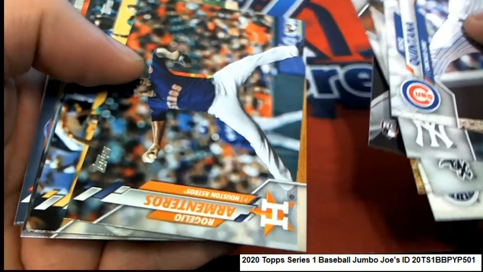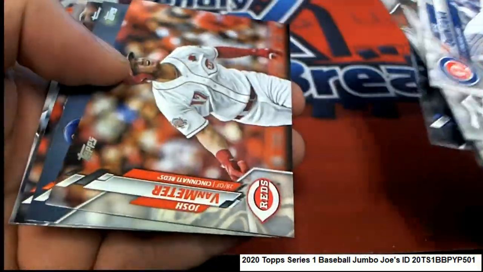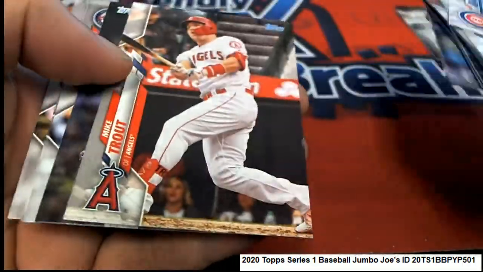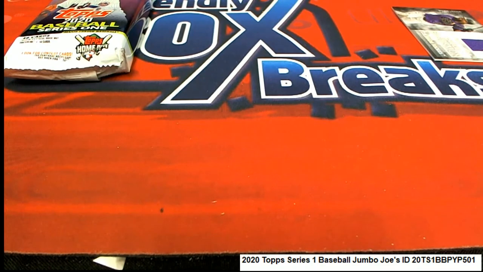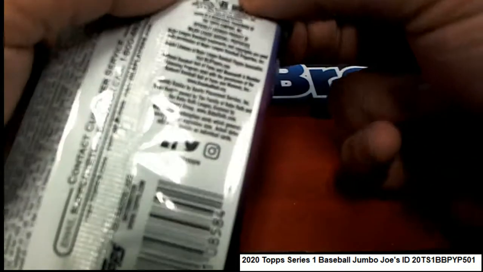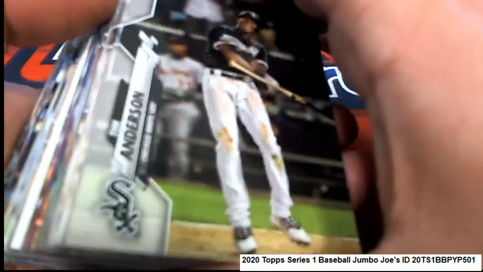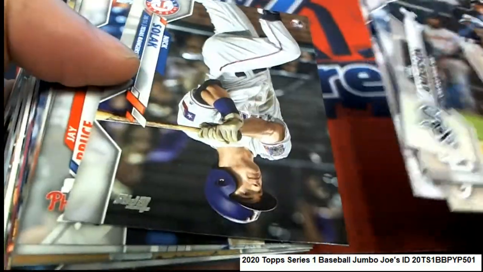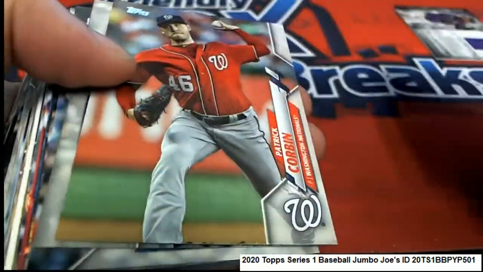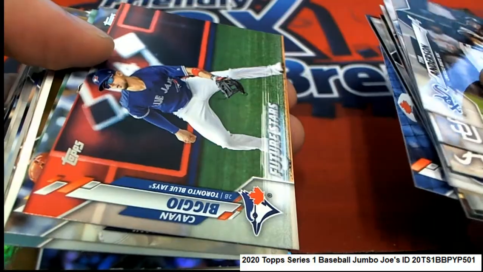Wow, this pack's been loaded with rookies. Oh my gosh. Another rookie card. All right. Nice, Biggio. Ho!